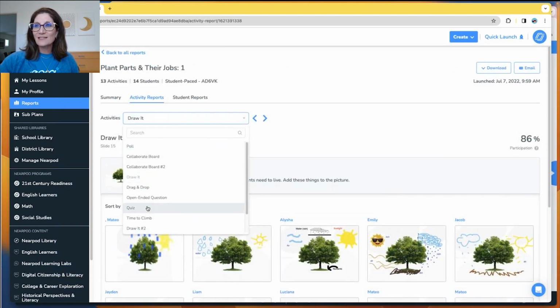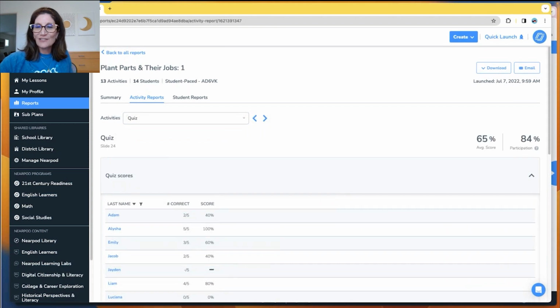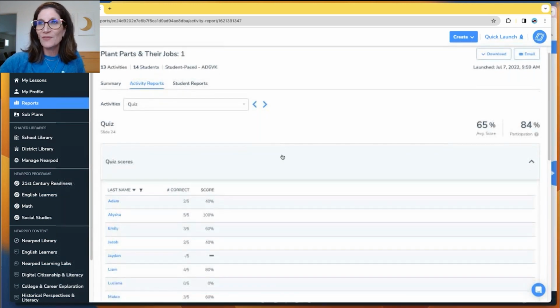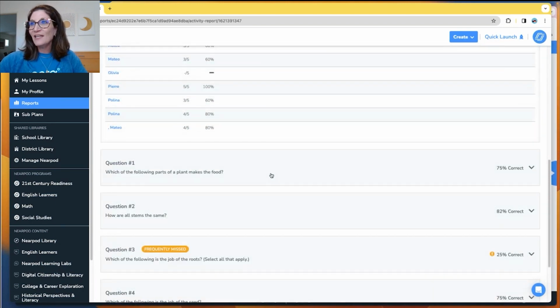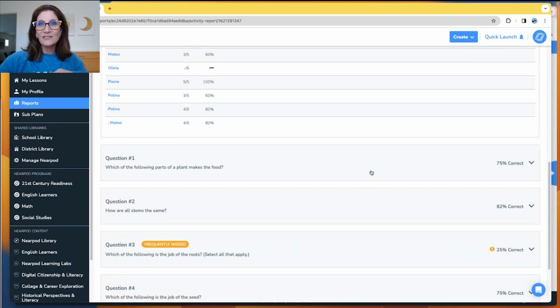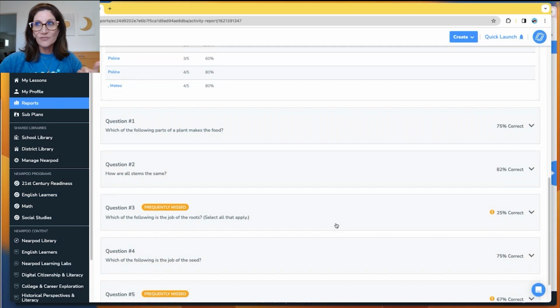But let's take a look at another great way that Nearpod helps you plan for that differentiated instruction, and it would be with the data in the reports about the quiz. So notice I have the scores for the quiz. I also have the percentage. And then I can actually drill down into each question from the quiz and look at how Nearpod flags for me, this was a frequently missed question.